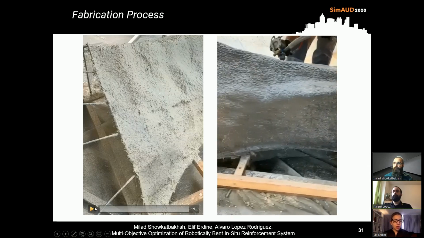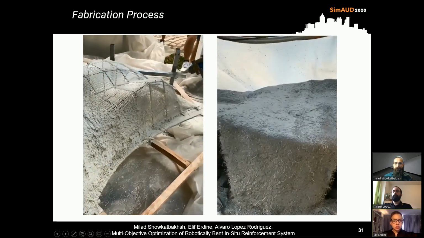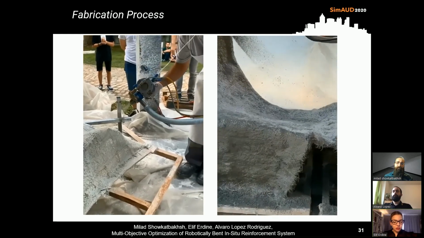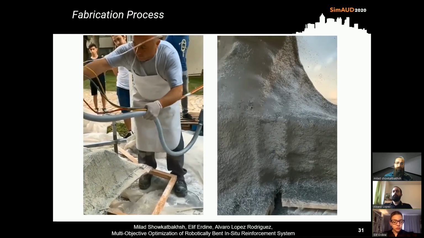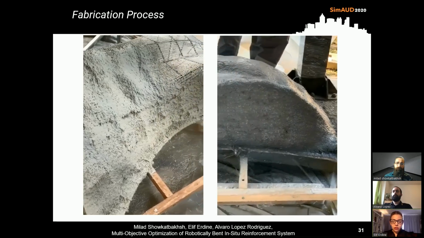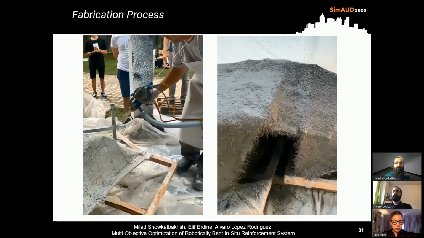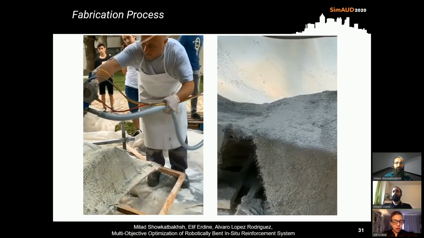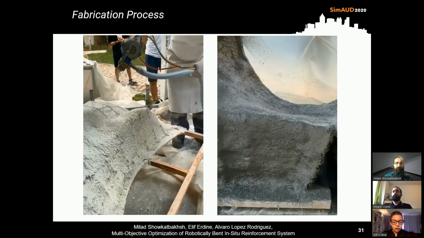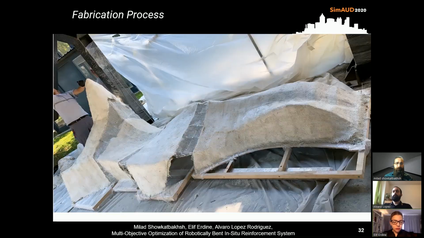The method of application takes place as 3 layers of concrete mixture. The first 2 layers, each 3 to 4 millimeters thick, contain fiber threads. The final layer, which is 2 to 3 millimeters thick, does not contain any fibers for a smooth finish. This process is followed by the analog rolling to compress the deposited material.